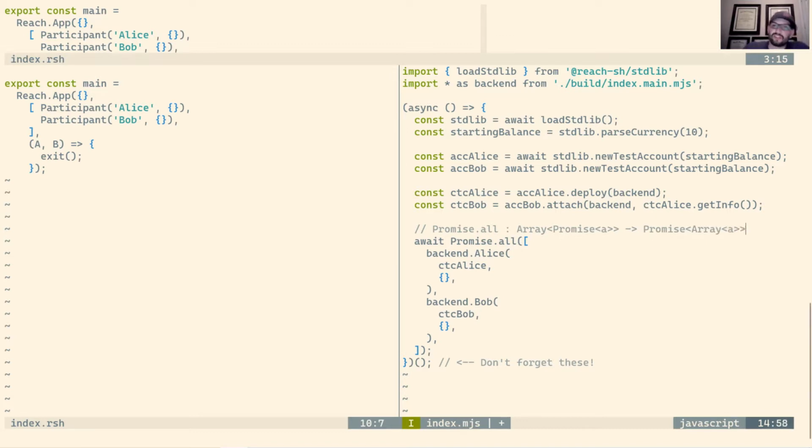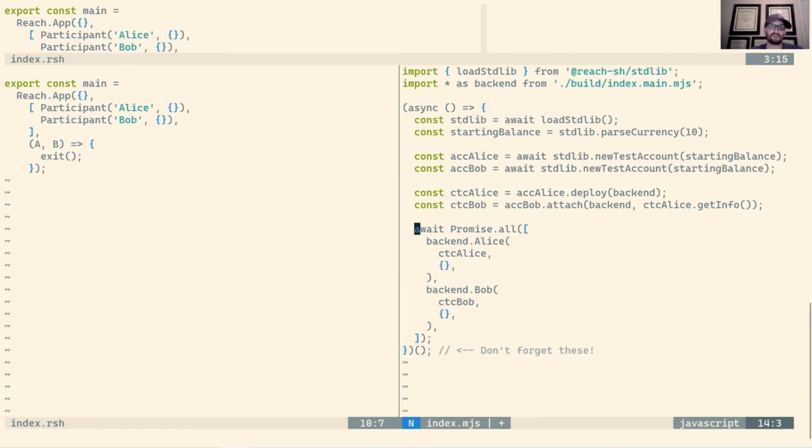So it's kind of like a transpose operation, or maybe it's also kind of like a distributivity relation. Notice that it switches the position of array and promise and the types. So you used to have a whole bunch of promises in an array, and now you have one promise that contains an array. Basically what it does is it says, block on all of these things. Wait for all of these things to be ready, and once they're all ready, then you're ready, and then we can just await that.